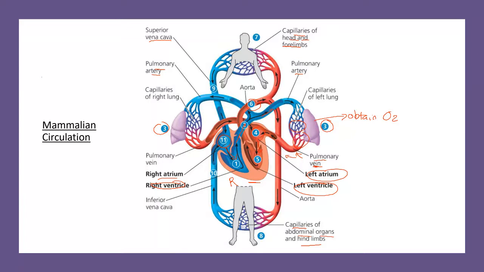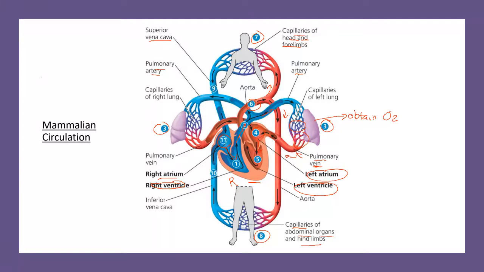And it's going to go both ways. So 7 and 8, I don't know why we have 7 and 8. I would say 7 and 7, because technically it's going to go all over the place. The blood can either go up here or it can go down here, but it's still going to go in one direction. Then what happens? Well, the blood is going to be coming back, right?